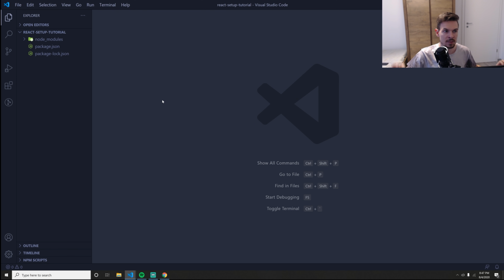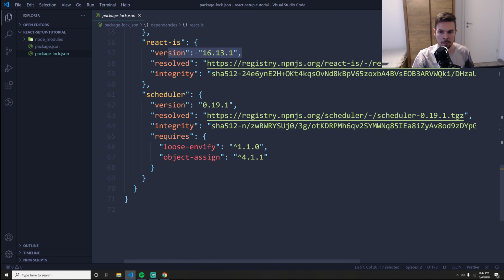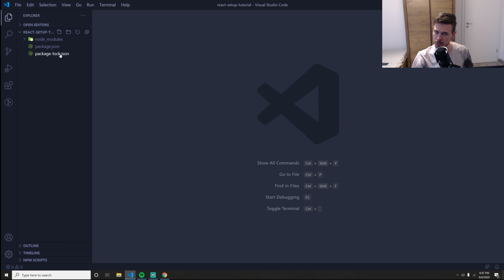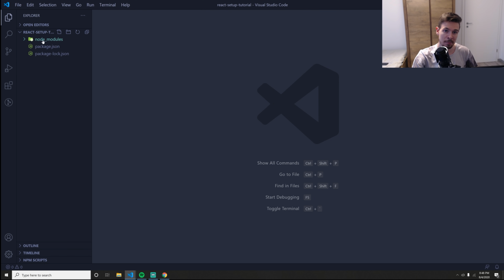So you still want everything to work just fine. So this package-lock.json basically locks the version of all the different packages that you have. So that's all that does. And node_modules basically holds all the different libraries and packages that you install. This can get quite large. It can get to half a gigabyte or 2 gigabytes, depending on how many things you have.